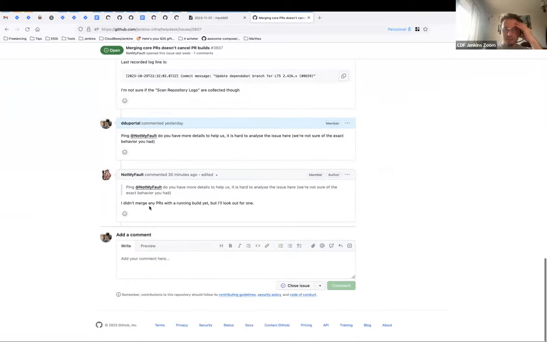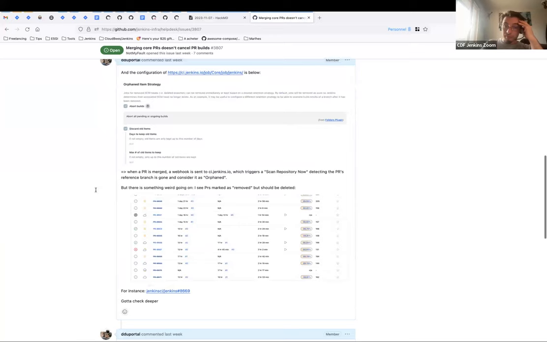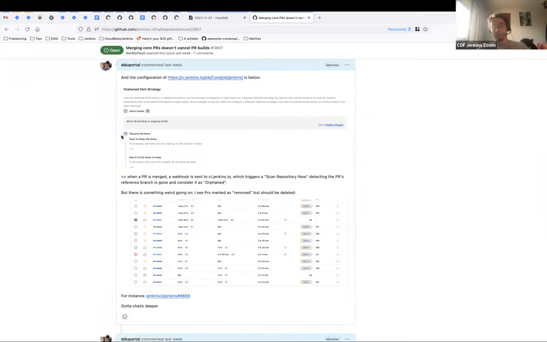Okay, we just had an answer from Alex. I'm not really sure what happened and what Alex saw. I understand that when the pull request was merged on Jenkins core, they would have expected the build to be stopped immediately when the pull request was cleaned up. Everything is set up properly, even if it's manually set up, as I showed in the screenshots. However, it looks like the S3 artifact archiving system we have tends to make the deletion of the pull request asynchronous. That might be a bug in the plugin or unexpected behavior, I'm not sure, but sometimes you have to wait 1 or 2 hours before the pull requests are cleaned up, even if, as you can see on the screenshot, it's marked as discard immediately.